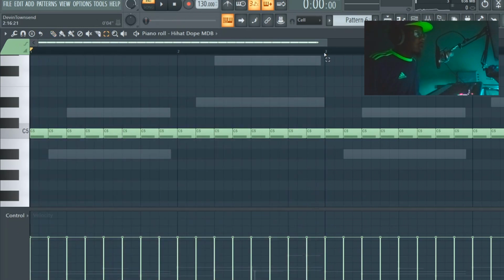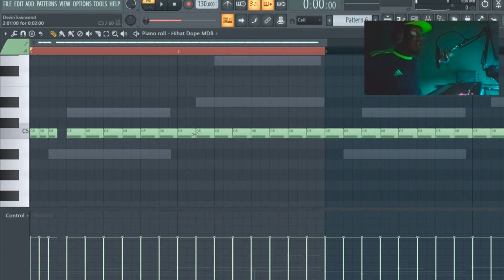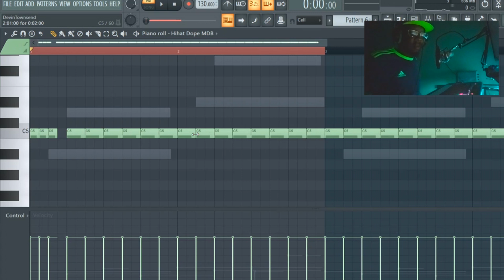Now I'm going to show you how to make a rhythmic pattern, more of a repetitive pattern, I should say. So when I say repetitive, I mean you have one bar, and as far as the first half of the bar and the second half of the bar, they're very similar, and the chops are in the same places or similar places.